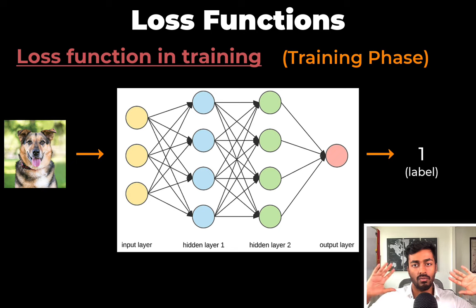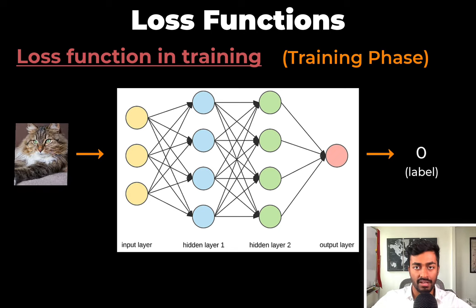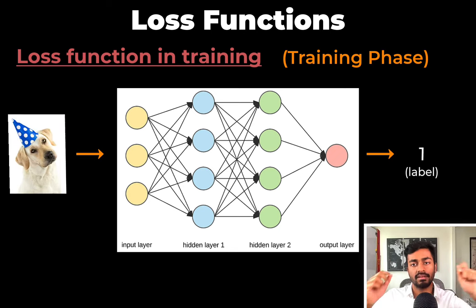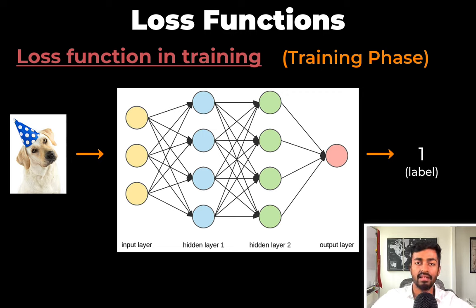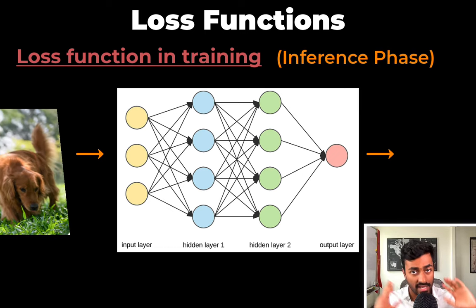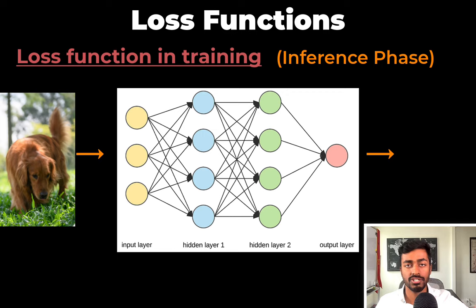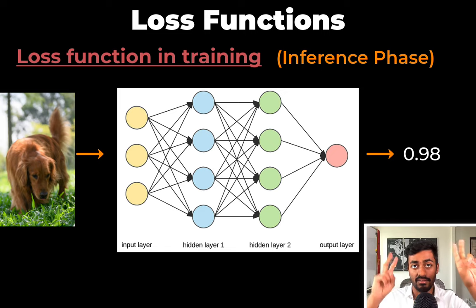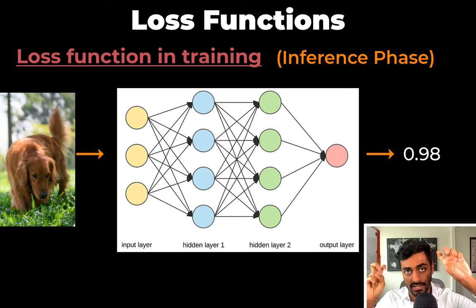Now this is just one iteration of the training phase. We repeat this thousands of times and then the training phase is complete because the neural network has learned. During the inference phase we now take an unseen image. The network then ideally correctly gauges whether the input was either a dog or not a dog. Quiz time!